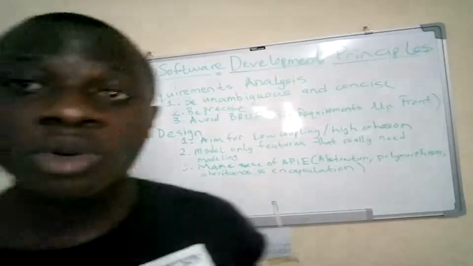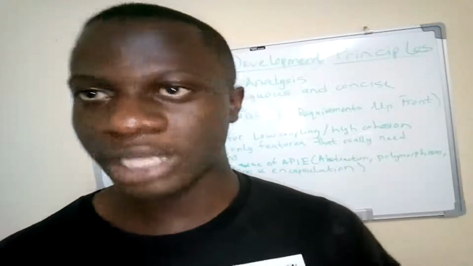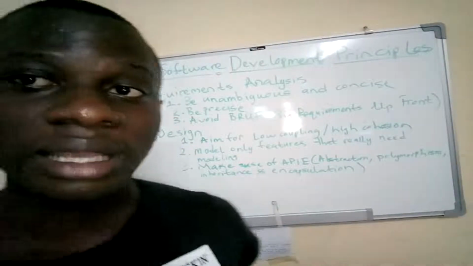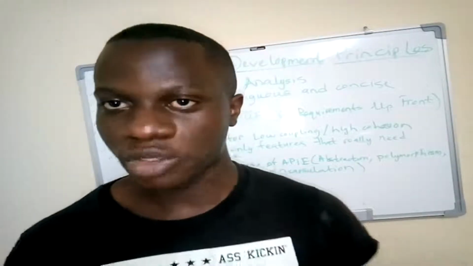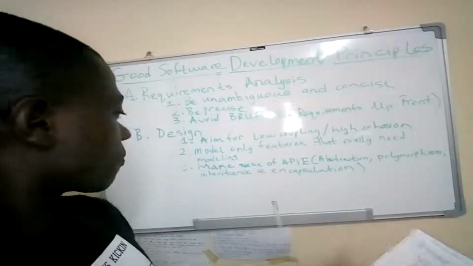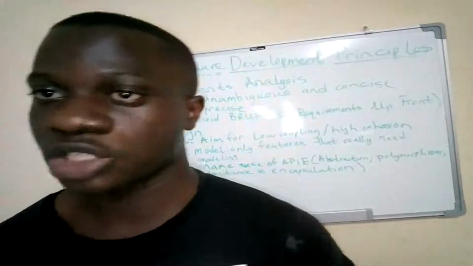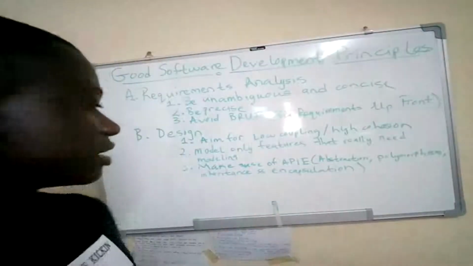And at the level of modeling, you don't need to prepare sequence diagrams for every possible scenario. That is not needed. So just focus on what needs modeling. The purpose of a model is to provide clarity. So if there is some logic that you need clarity on, then you can model. If that's not the case, if it's obvious, don't model obvious functionalities. And again, try as much as possible to use abstraction, polymorphism, inheritance, and encapsulation wherever possible.